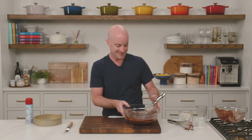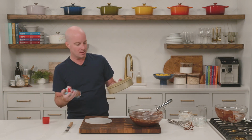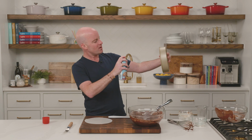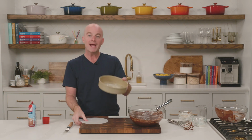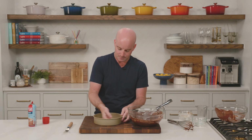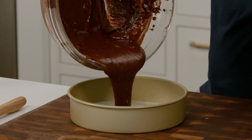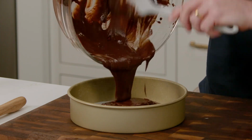All right. Let's get the pan prepped for baking. We are gonna bake this in an 8-inch round cake pan, and I have my baking spray with flour here. I'm just gonna give this a few quick bursts of the baking spray, a light coating, and then a piece of parchment into the bottom of the pan. And then we'll get our batter in and off to the oven.